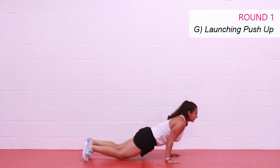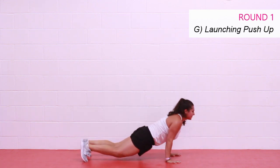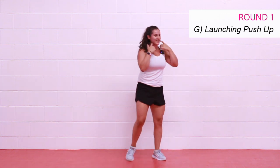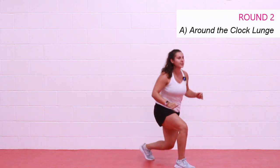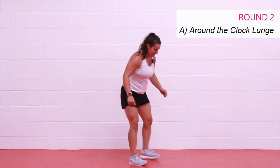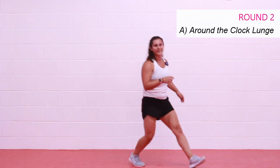This is the last exercise of the circuit. 2 and 1 on your feet. We're back to the start. No rest breaks, baby. So 12, 3, 6, 6, 9, and 12.